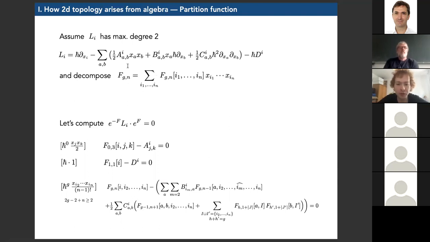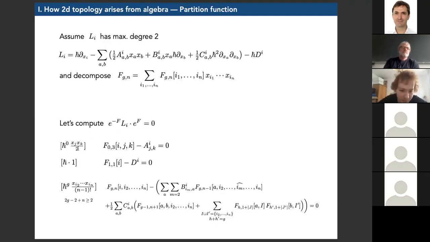And we're also going to decompose FGN, which is this n-linear form, on the basis of linear forms that we have, so the xi's. Now let's take Li and apply it to exponential of f. And then you remultiply by exponential minus f because you're going to act by derivative, so it's going to pull down something from f, and then remains the exponential you want to kill. And you want to solve that equation for any I, so you want to equate that to 0.